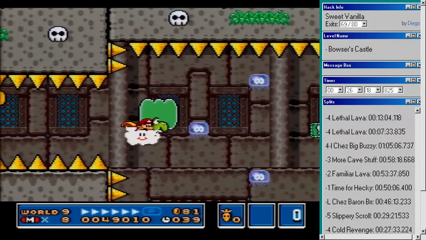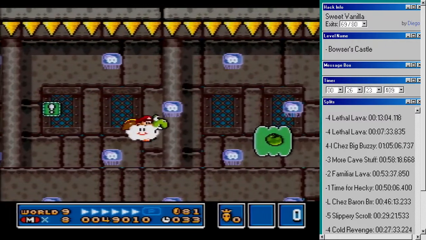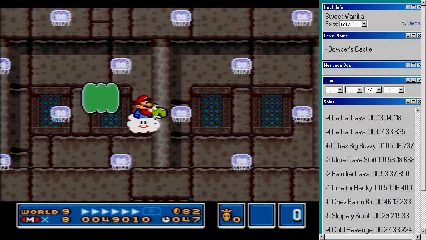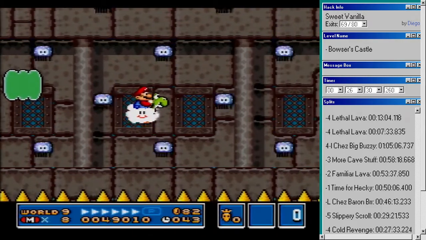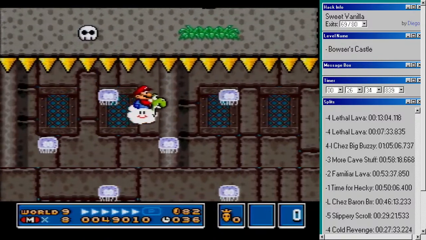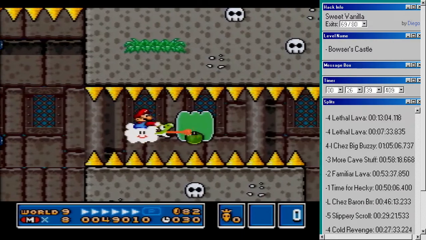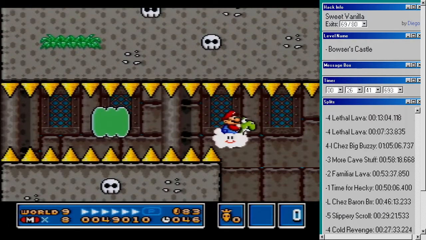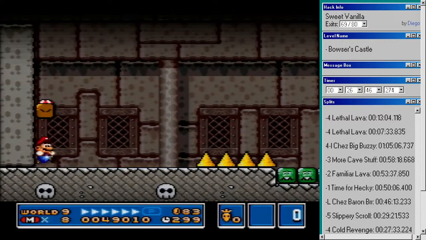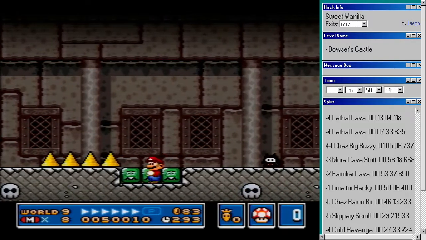How much longer can this section get? Don't even care. Alright, maybe I should have cared. This is copy and paste. Okay. 48 seconds. And door. And smashy room. Okay. What do the green blocks mean?